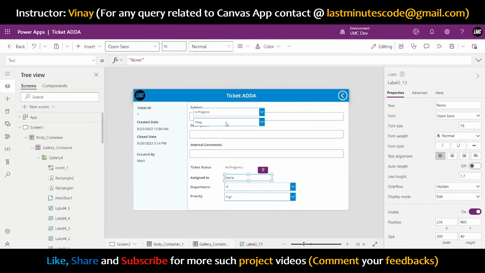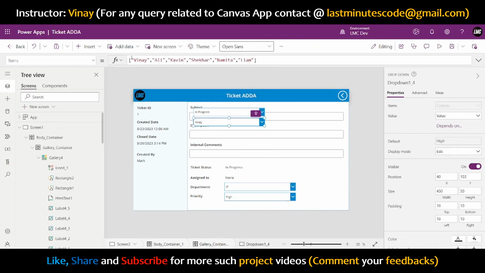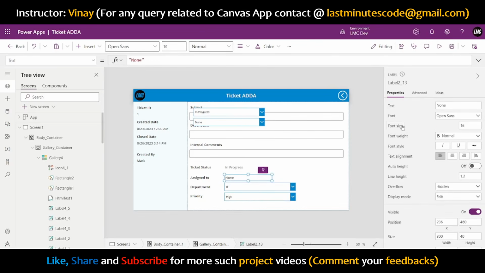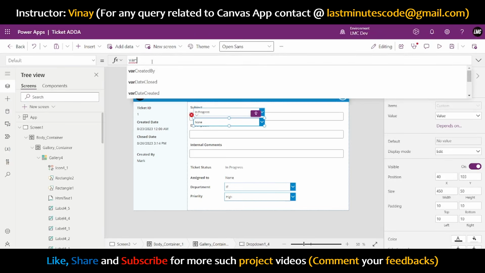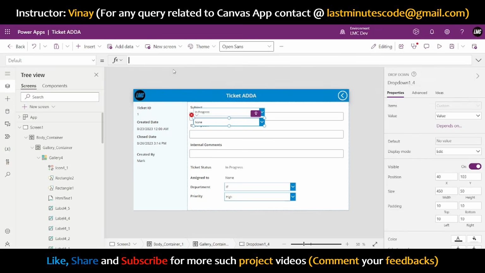So for assign to, there can also be one none. One column can be none, so by default it should be none for the new user. Here, for its default we have to say where, since nothing is coming from there.